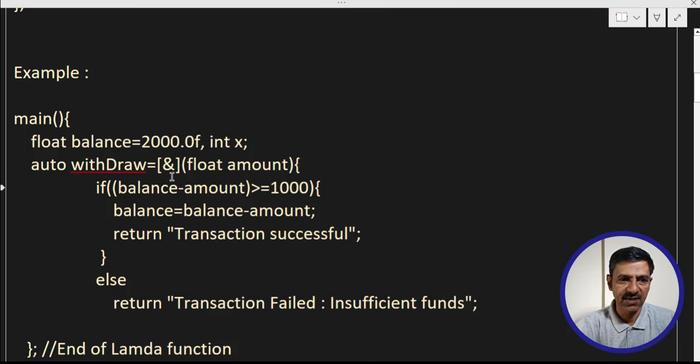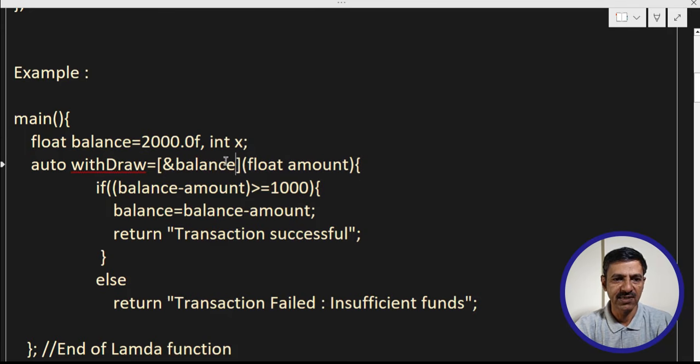And if you want call by value for all variables, then just put equal to here. It's a funny notation. There is one equal to here, another equal to in square brackets. So equal to is called by value and ampersand is called by reference. If you want a specific variable to be called by reference, mention that name here.